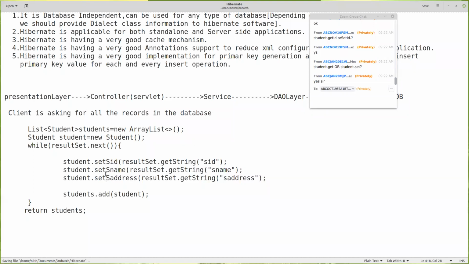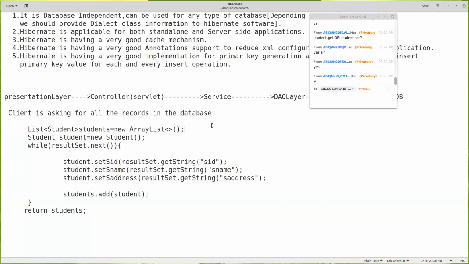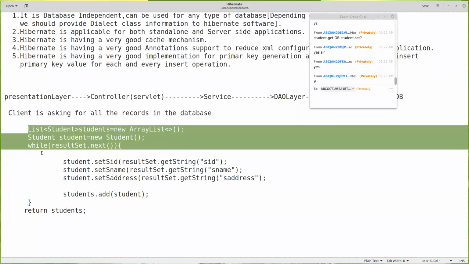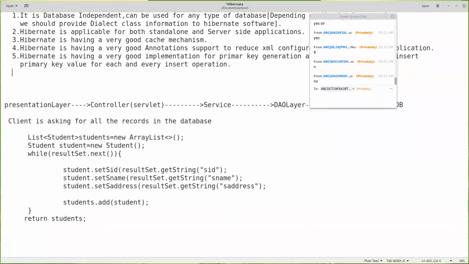Observe. Now tell me how many lines of code actually you have written here. You created a list. You created the object. You wrote all this logic and then you are only sending it. Tell me, in an enterprise application, will you scratch your head writing all this code? Will you explicitly write it, why is it required? And now watch, I will tell you that point.